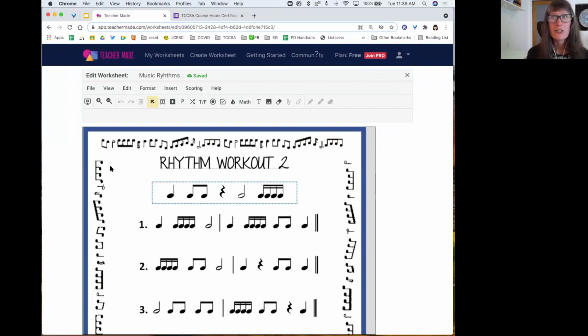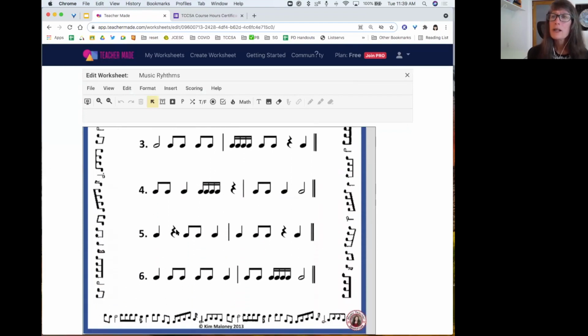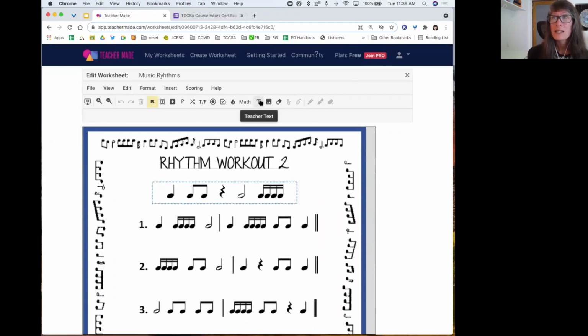It's seen as a picture. So this is locked. There's nothing I can do. I can't select or change these, but I do have the option as a teacher to use a few tools, and I can add text. And once I click that tool, it gives me this prompt to insert the teacher text. The crosshairs are on my screen, on my document, so I clicked and held my mouse and dragged.